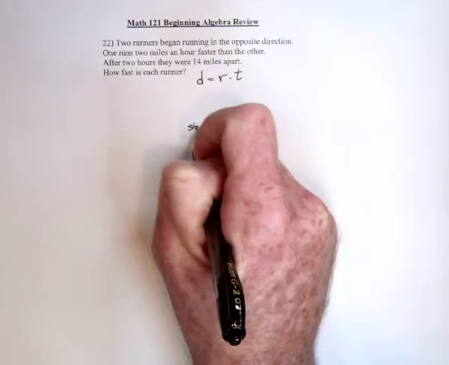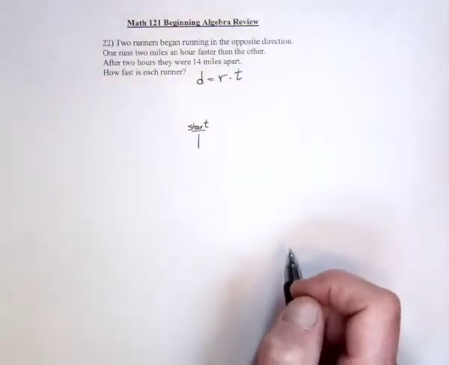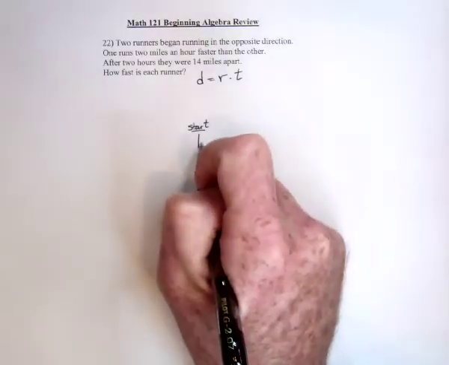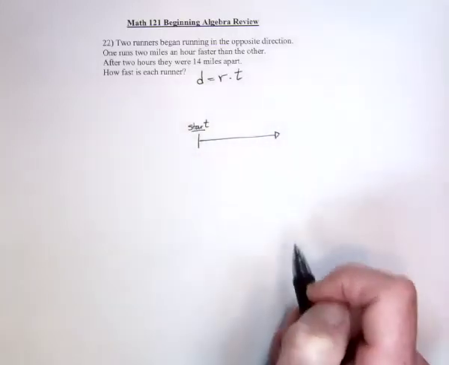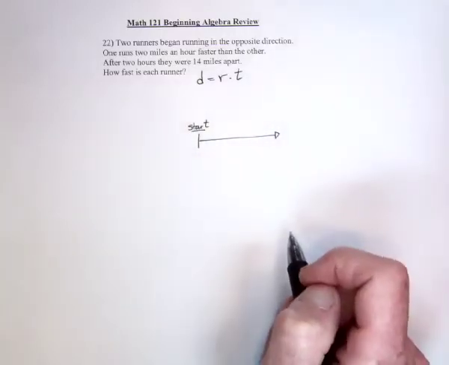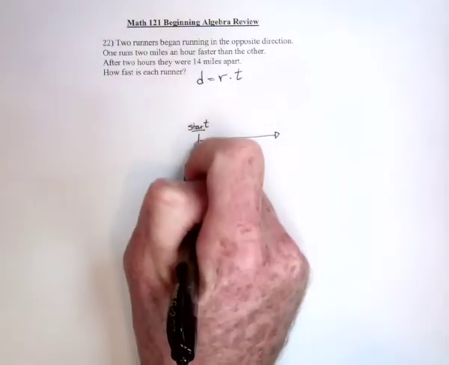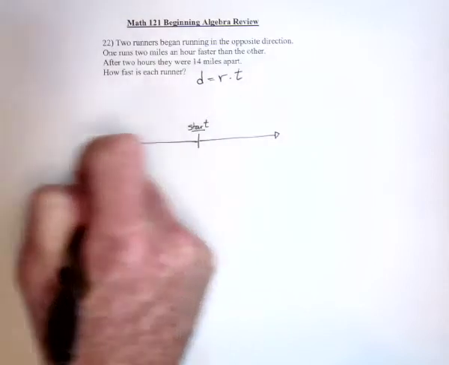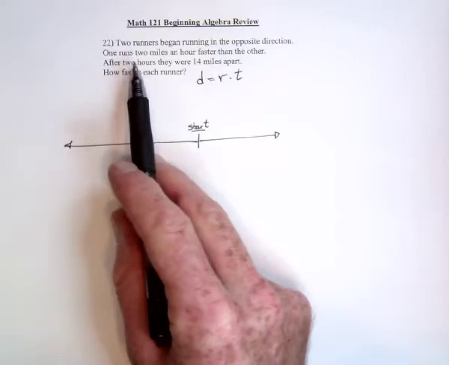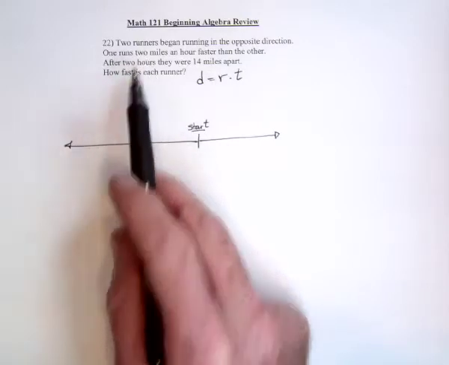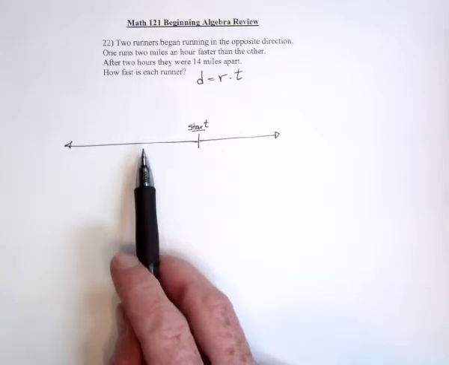So here's the start. Here's the start line. They run in opposite directions, which does not really make sense, but okay. So one goes this way. And there's also this information that I forgot to have the other person. The other person is faster, so they're going to go a little bit farther. The other information is one of them runs 2 miles an hour faster. So this being the longer line, this should be the one that's running faster.